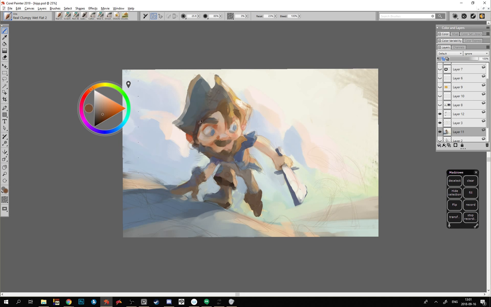Okay, that looks cool, and I also need to have slightly more. Yes, this has to have the stronger contrast. Also, you don't want to really use the same color everywhere, right? Like, I am not going constantly to the shoe to pick the darker color from here. I always try to pick color from the local area and then modify it on the color wheel instead.